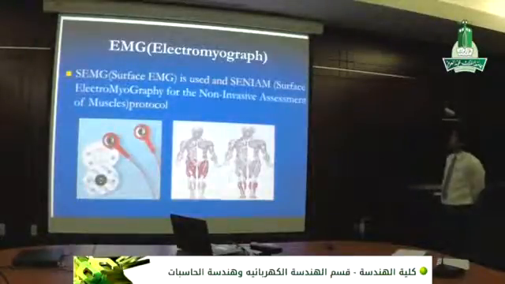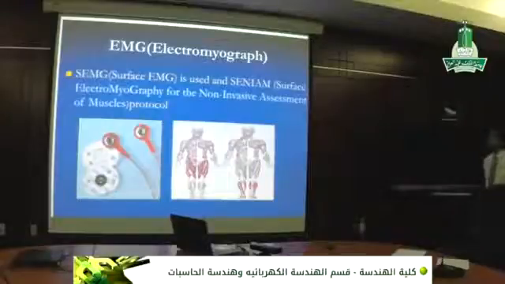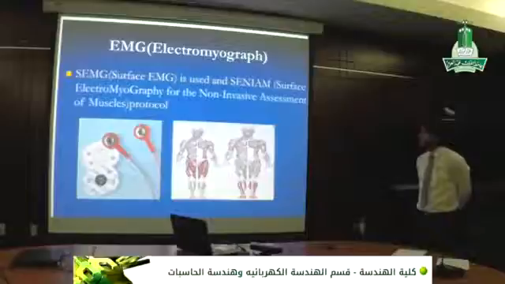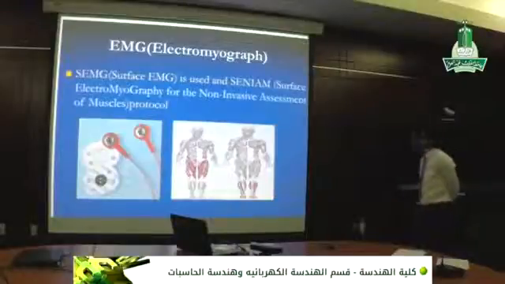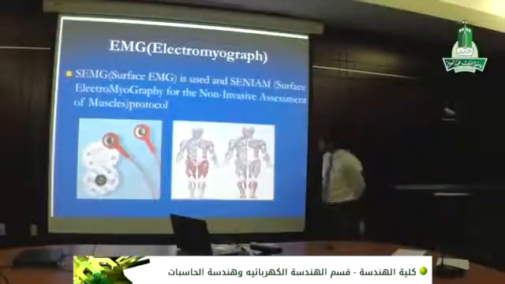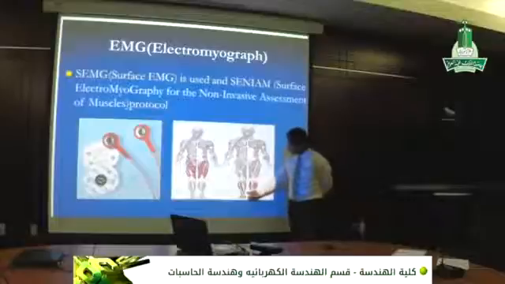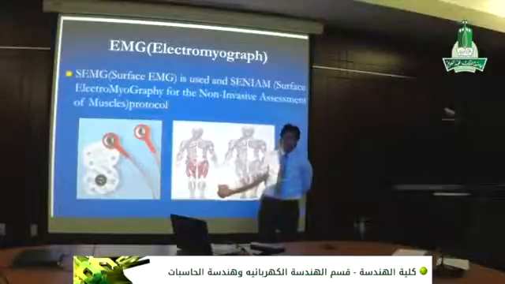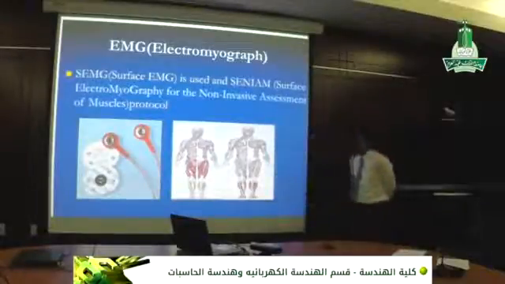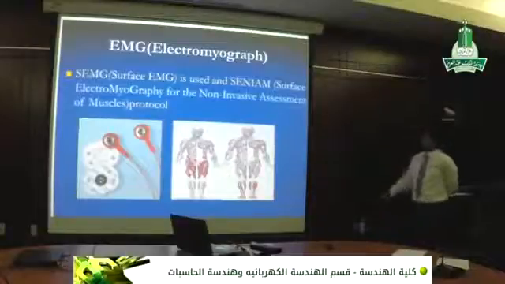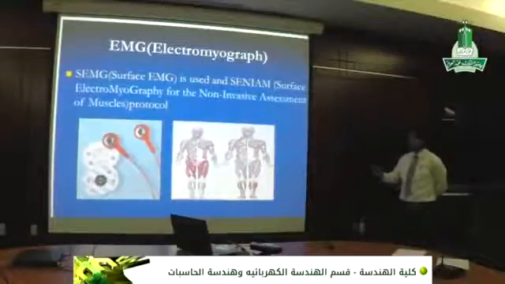Okay, now moving to this slide, EMG, electromyograph. This was one part of our study and one of the pieces of equipment that we used. We used surface EMGs as shown in the first figure, and the second figure shows the joints of the lower limbs that we focused on for our study. It was a non-invasive assessment tool using the same protocol.